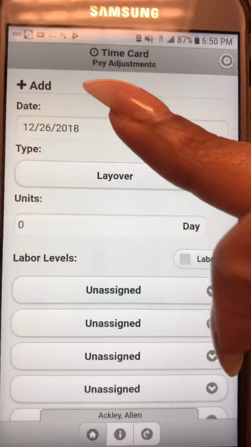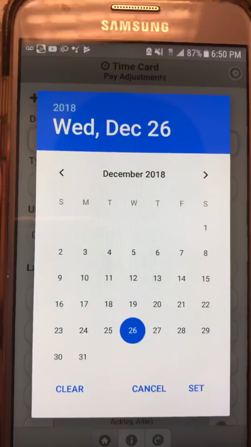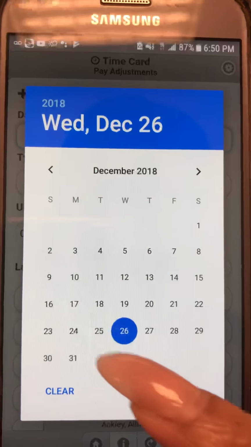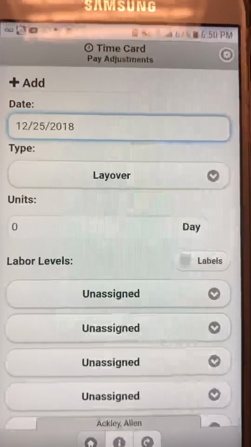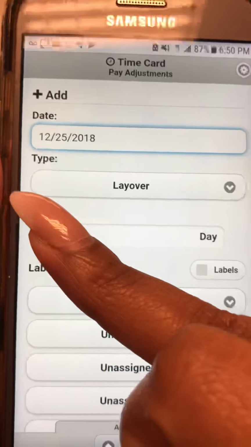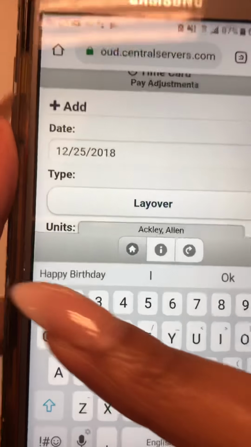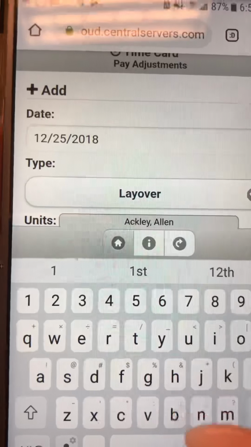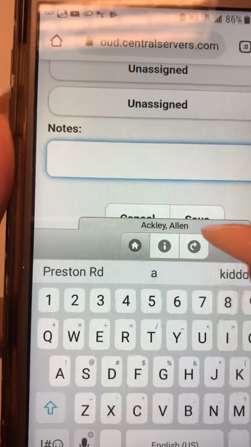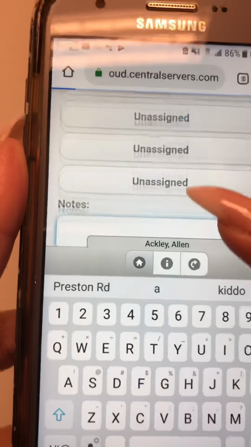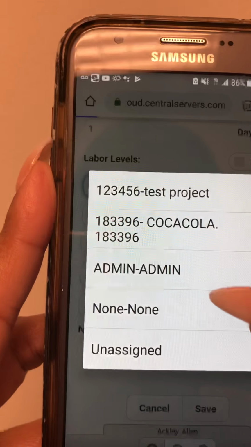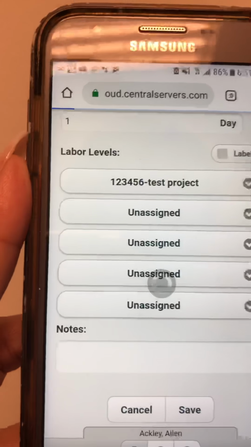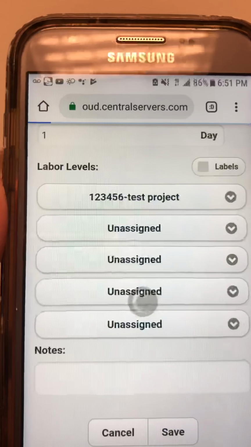Okay, so you'll make sure you have your correct date selected. So we're gonna just pick yesterday, hit set, layover is there. So this is always going to be a 1 if you should have one. So we are going to select our project number. Make sure you always select your project number.